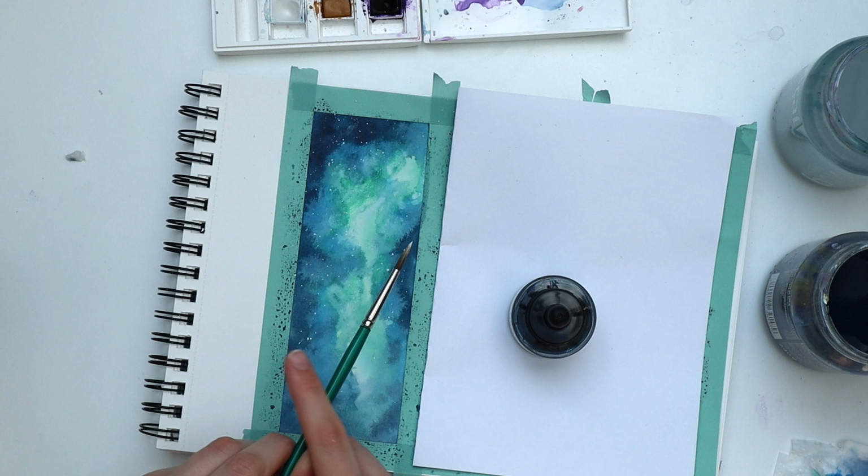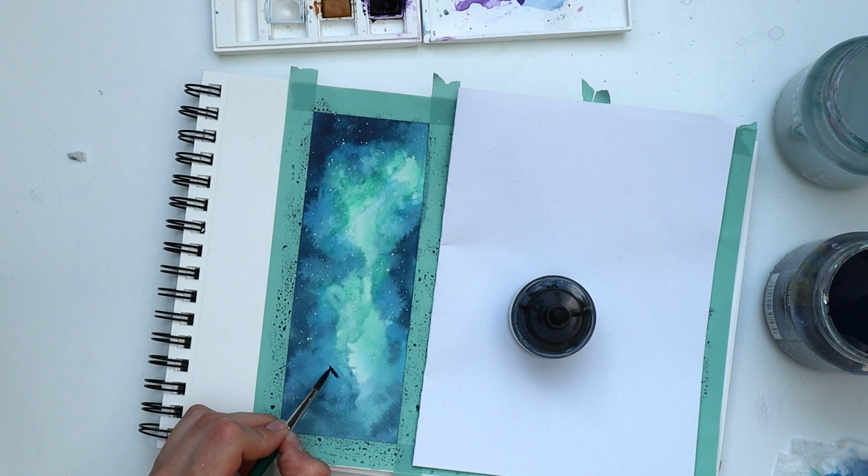For the last bookmark, I decided to paint a very simple mountain landscape. Again, you can paint something else if you want to.